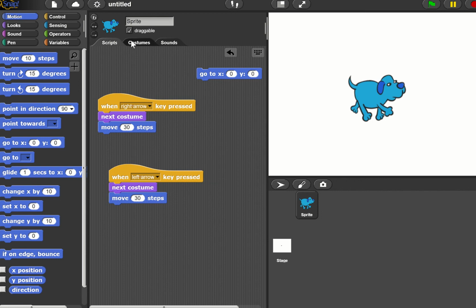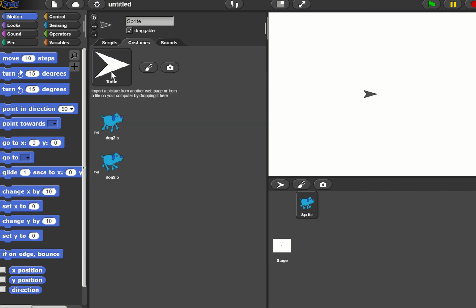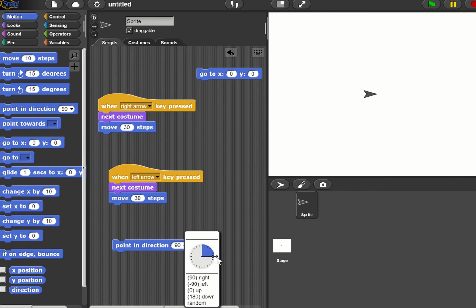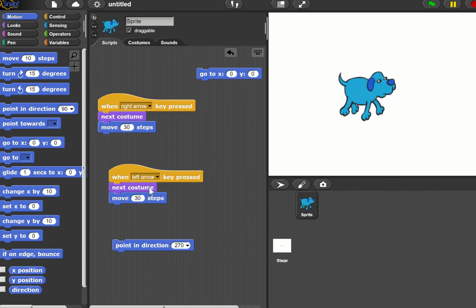Why is that? That's because if we look at the sprite all by itself, it's still just pointed to the right. So what we need to do is pull in the Point in Direction block. We'll look at it in isolation first. So right now when we click it, nothing's really happening, and that's because the sprite is already pointing right. We want to make it point to the left. So let's go ahead and try that. Let's put our costume back on first. Whoops, that's my fault because I took our costume off. Okay, so now when we push this, we're hoping it'll make the dog turn to the left.